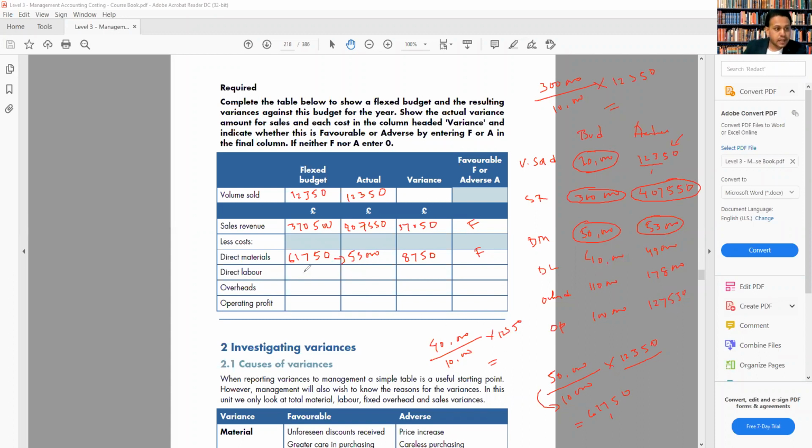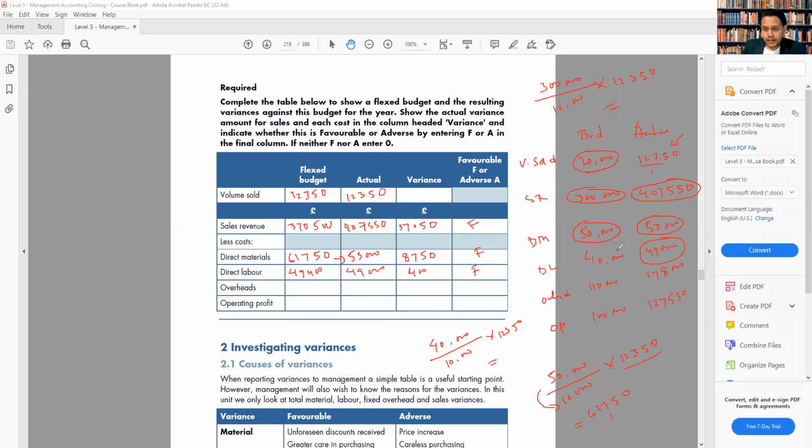Very well done, Julia. So the flexed budget is 49,400, and the actual is 49,000. So actual is less, isn't it? The difference is 400, and this is good for me, favorable. Very good, Michelle. Very well done.